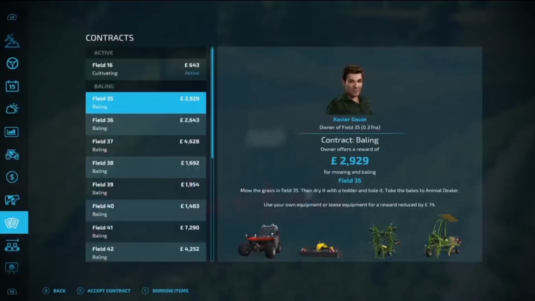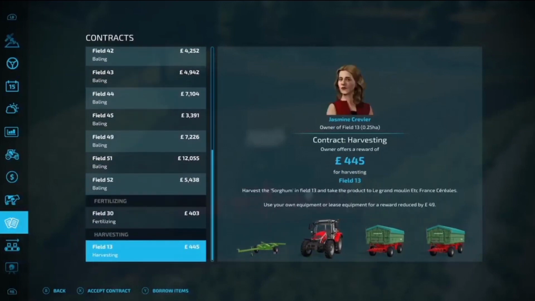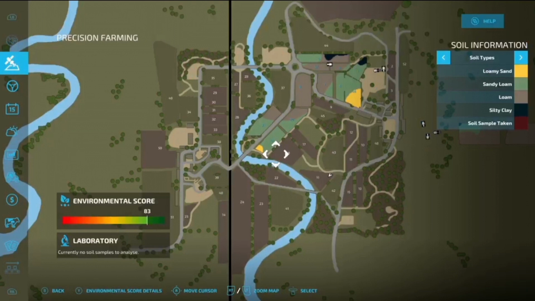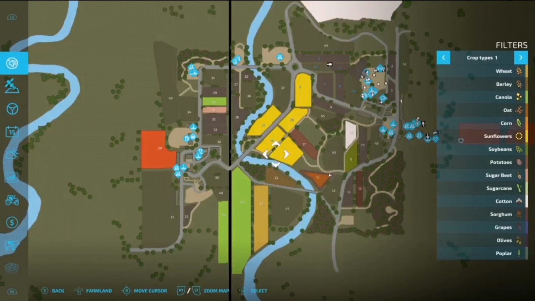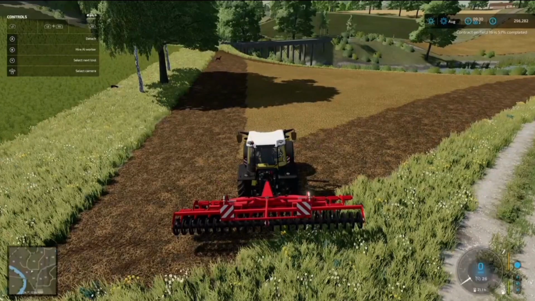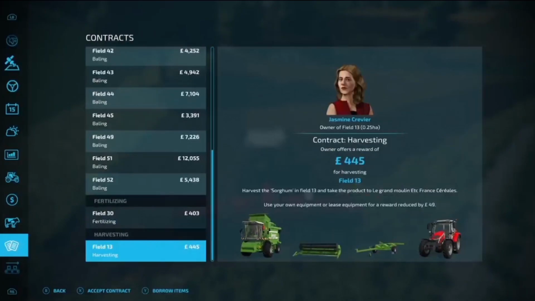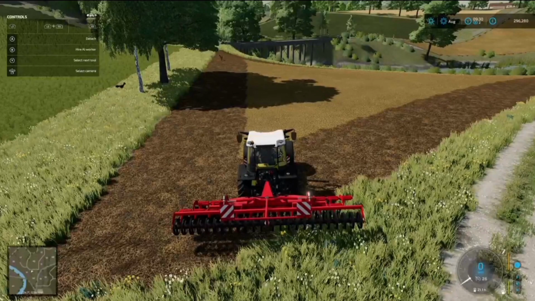Actually, let's check to see if there's any other contracts other than baling. We don't want baling. Harvesting field 13 and fertilising 30. Well, our harvester's busy, so we're not going to do 13 until maybe the end of the day. And it was 30, wasn't it? Yeah, maybe we could do that one later. Yeah, why don't we sign up to doing that later? It's easy money, it's only a small amount, but accept contract. Right, so I'm going to get on with this, and I'll speak to you guys in a bit.